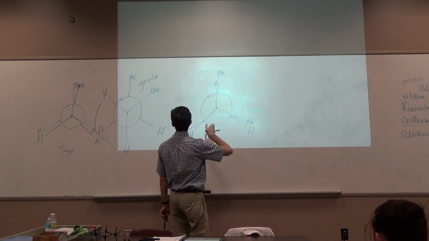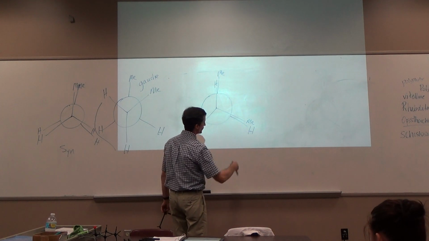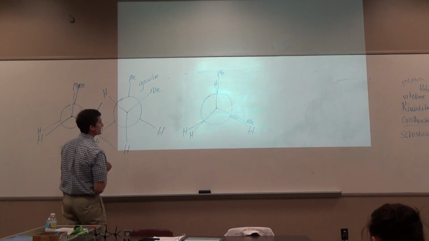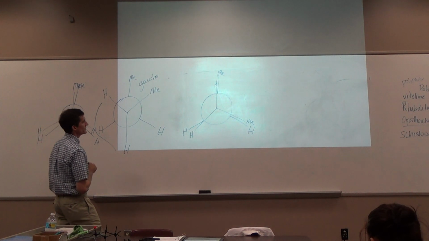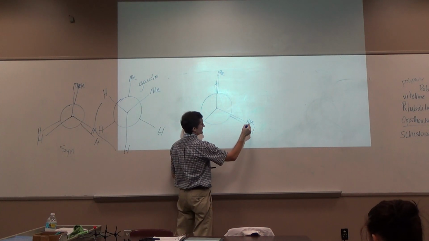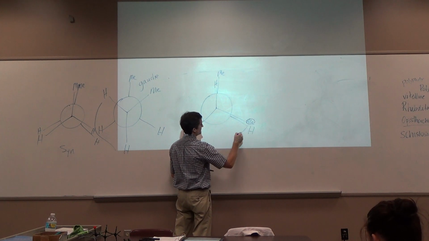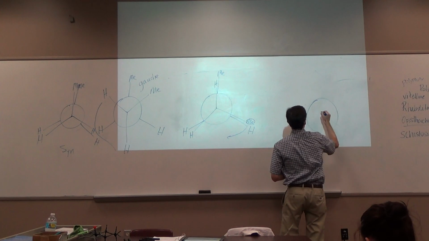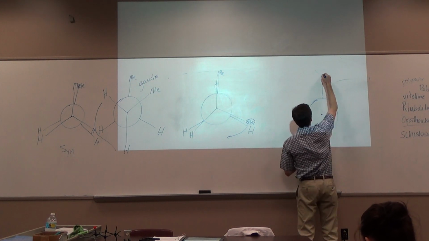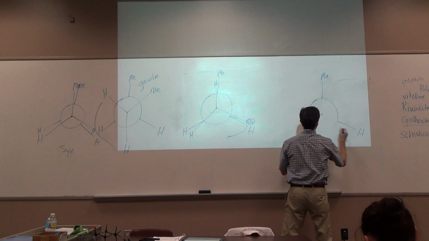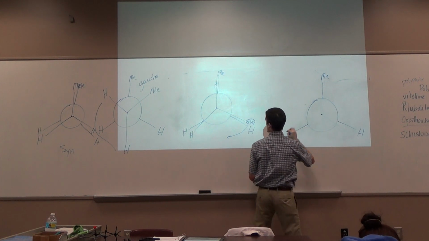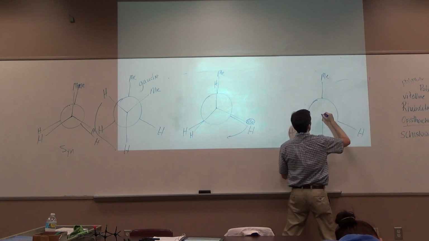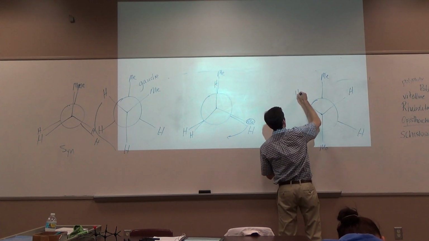Let's draw one more. Let's rotate 180 degrees on the board. What are we rotating here? We're rotating the front or the back? Front. So I'm sort of going to show the front, which has a methyl. I'm going to sort of pull it and rotate it this way. The back is the same, methyl, H, H. Now the front methyl rotated down here, and we should have H and H.